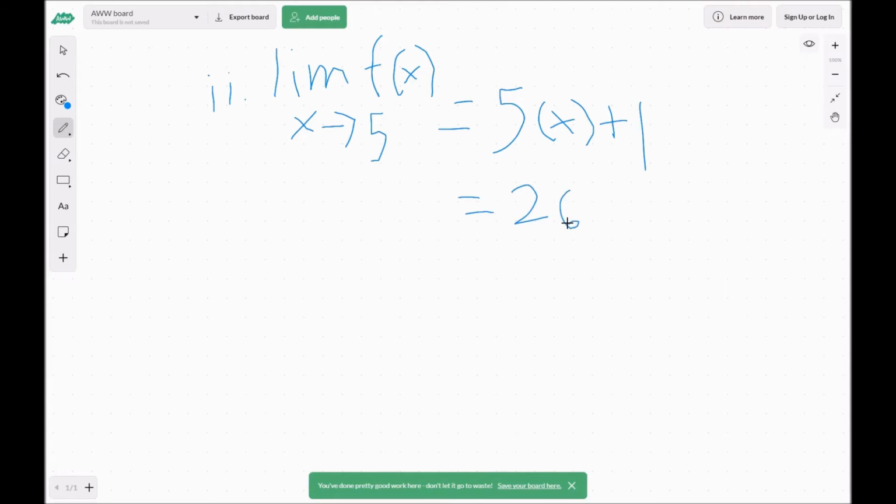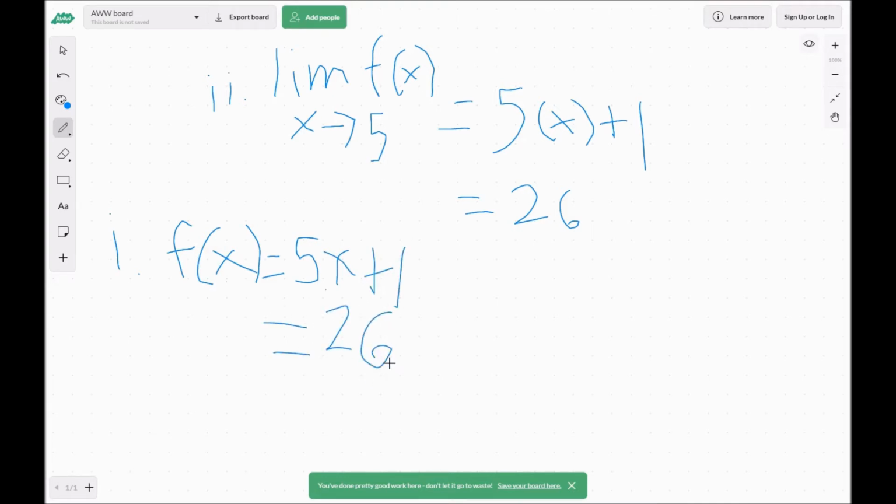If we were to be frank, we could actually conclude that a function is continuous by just doing these two conditions, because if we go back earlier, f of c is equal to, oh no, sorry for the mistake, it's f of x. f of x is equal to 5x plus 1, so that's also 26.